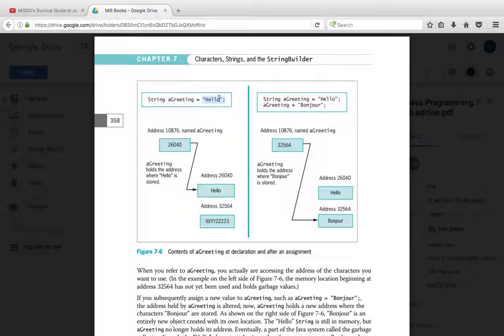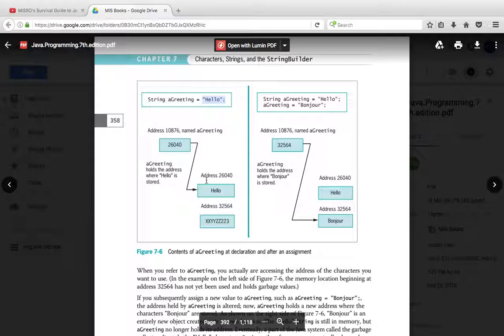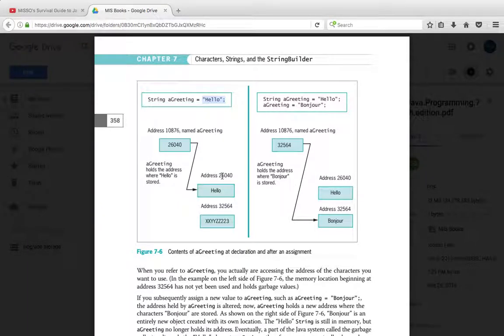But the special thing about this concept is that greeting is not necessarily what is holding this Hello value. What the concept behind the memory location is, greeting represents a memory location, this number here. Well, not necessarily arbitrary, but according to whatever computer you're using, it'll address a specific memory location. But greeting represents this memory location here, 10876. Hello has this other memory location, 26040.